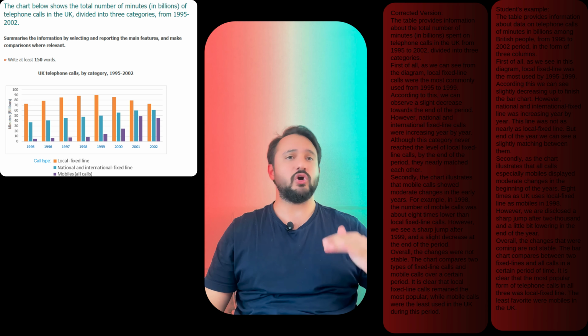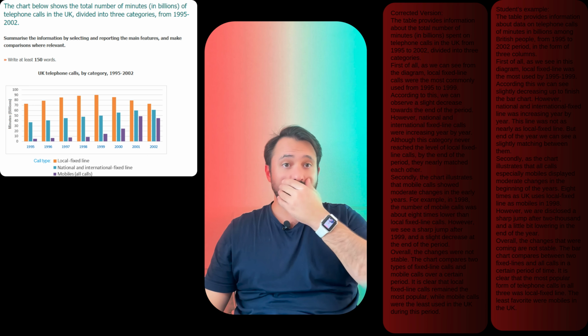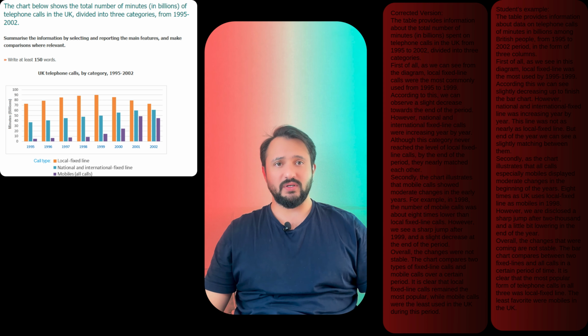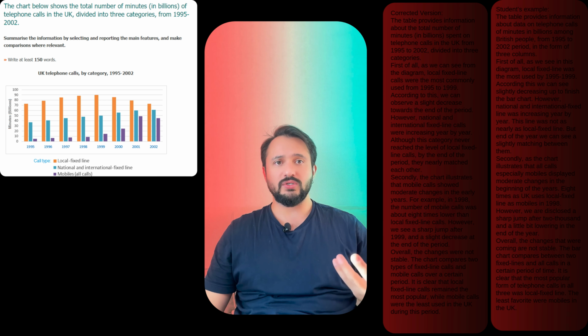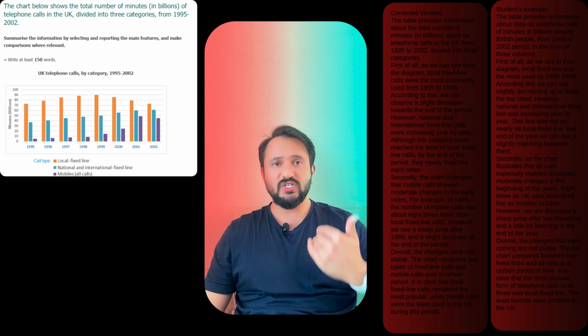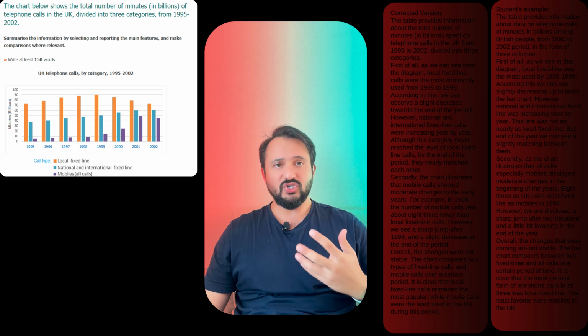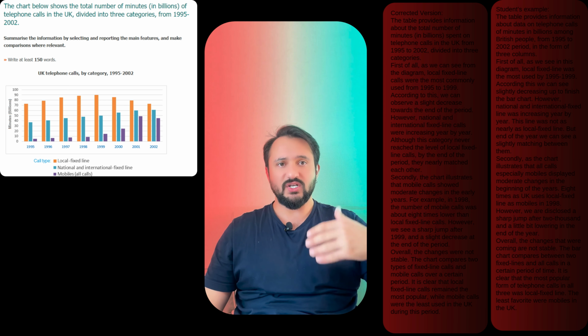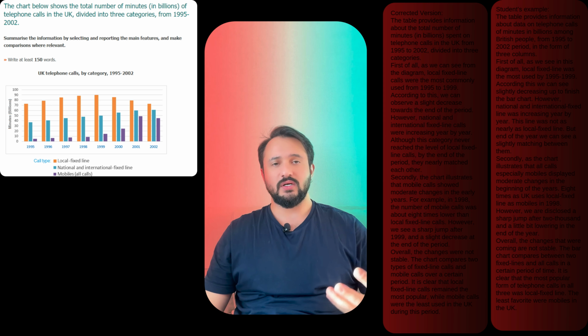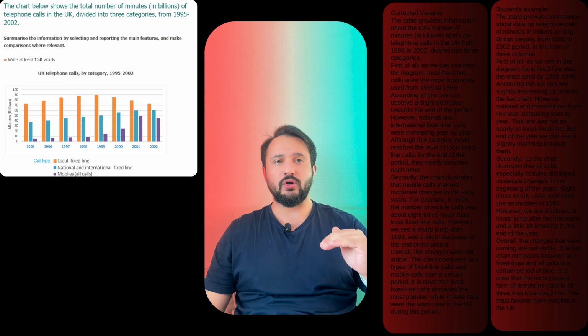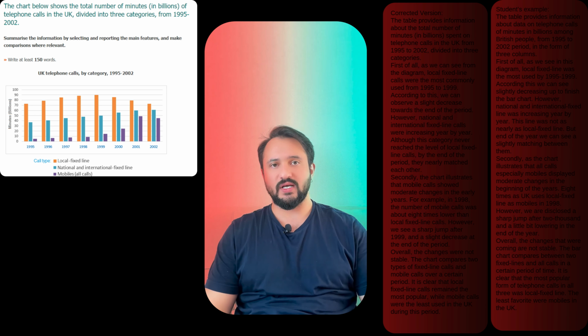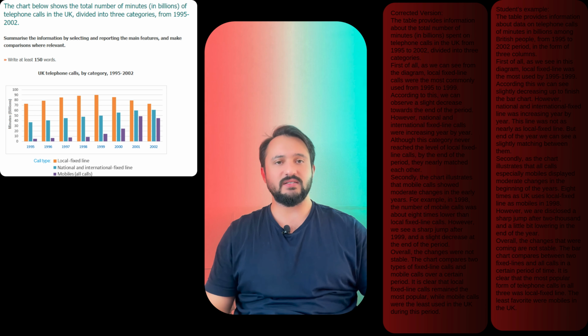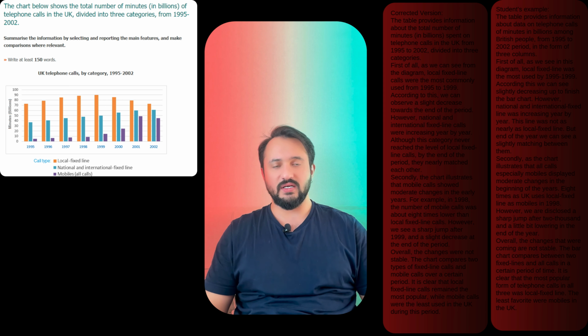So second mistake, verb agreement, guys. There were some subject verb agreement issues. For example, in the sentence, the local fixed line calls was, the subject calls is plural, so the correct verb form is were. So next one, prepositional errors. Prepositions were used in some places such as reach to, which should just be reached without to, okay? Word choice. The student made small word choice errors, okay, such as using slight decreasing instead of slight decrease, or the noun form is more appropriate in the context, okay.